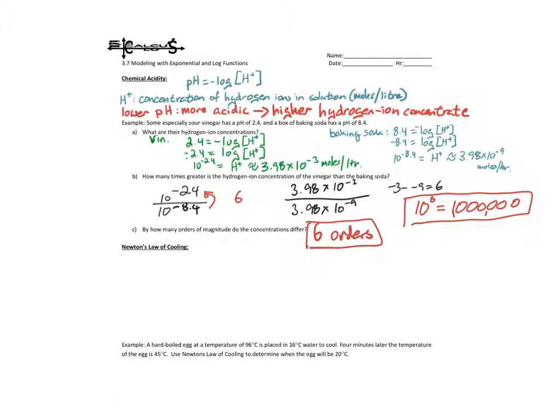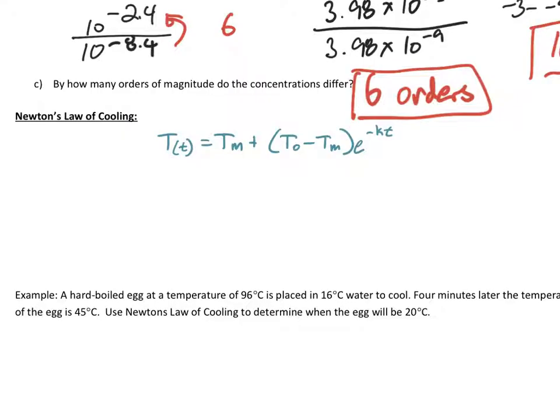All right, one more type of problem here. Newton's law of cooling. Okay, we got a lot of T's in here that mean different things. So right here, this T is the temperature at a specific time. So temperature in terms of time, because we see over here that we have time. So if we can plug in a time, we can find out the temperature in terms of time.